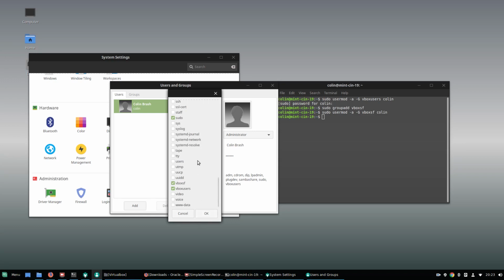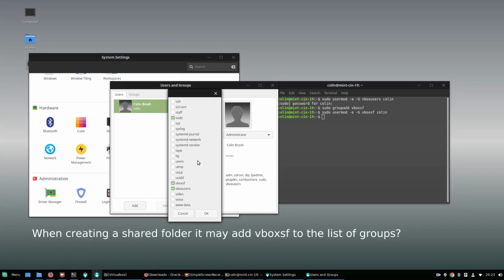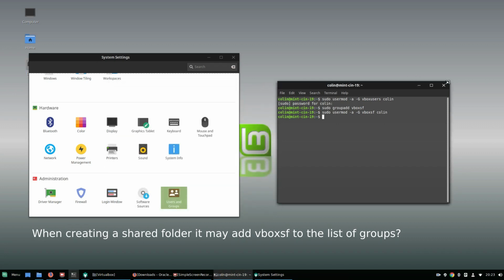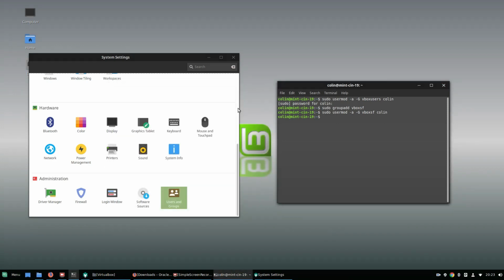Then again, if we had logged out or restarted, that vboxsf may have shown up anyway. So I'm not quite sure about that. So that's one thing you could try. Once you install VirtualBox, you could restart, and that may show up in the groups. I'm not 100% sure about that.